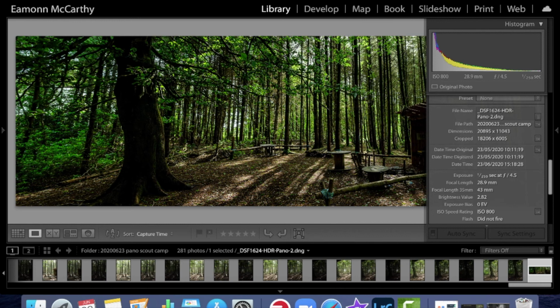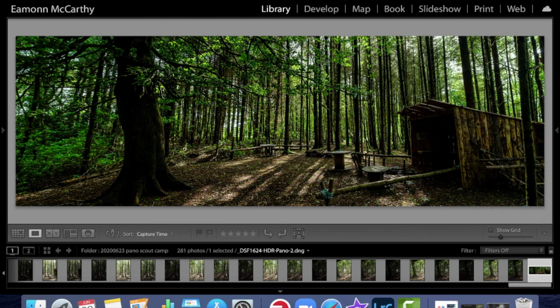So 18,000 pixels long means that this picture could be printed to at least 6 or 7 feet long, no problem at all, and maybe 2 foot deep.